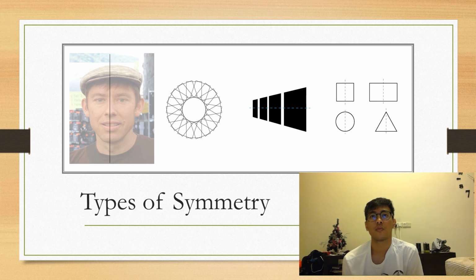Let's start with the obvious. Symmetry in design refers to the arrangement of the elements on a page that are equal to each other on both sides. You can think of a butterfly, a circle, a square, a triangle, or a rectangle. If you fold any of those forms down the center, each side will be equal in size and shape to its opposite side. This is referred to as bilateral symmetry, which is the first type of symmetry.